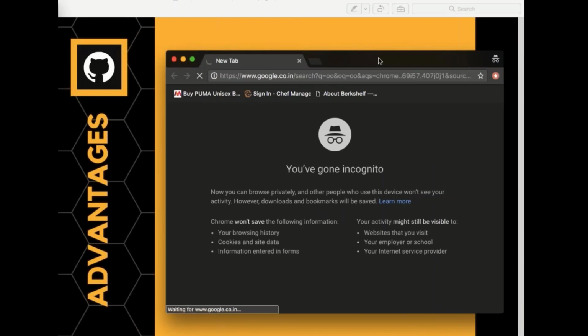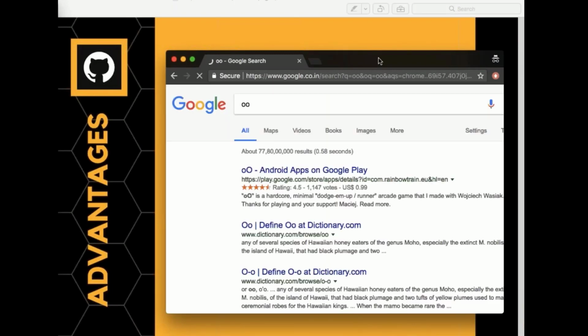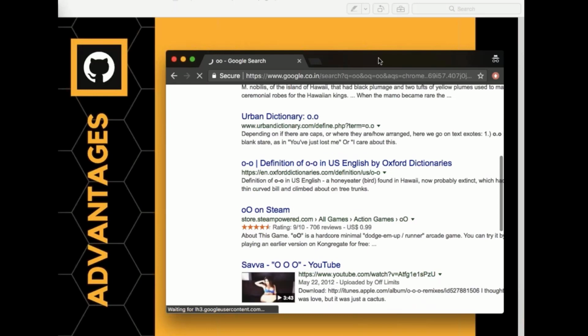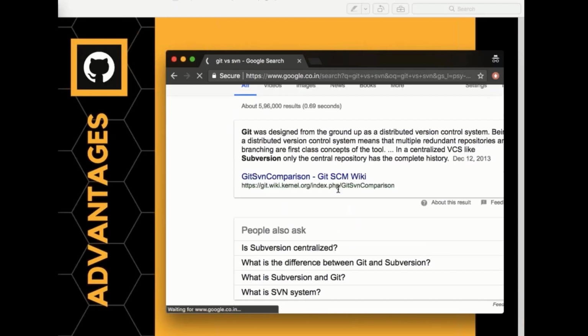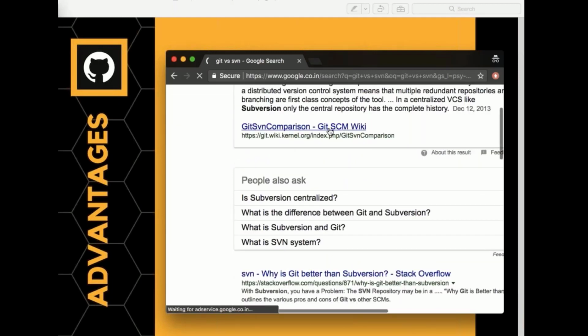This is very important, whenever you're comparing older versions of systems. So I'll say Git and SVN. What is SVN? Centralized Version Control System. Git is my distributed version control system. Let's say there is some nice comparison.